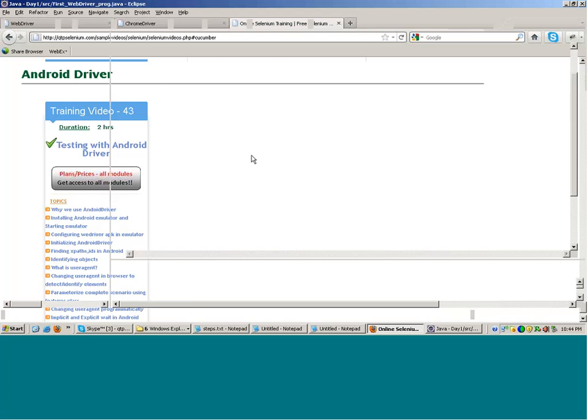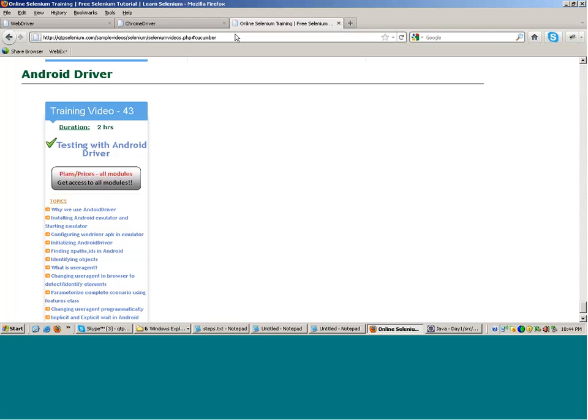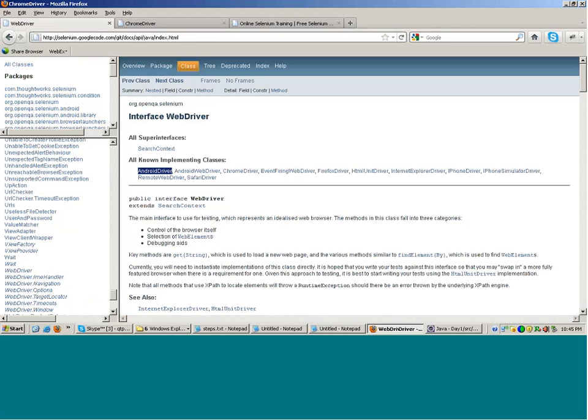Now the other drivers which are there are Safari driver. It was lately introduced. It's a Safari browser, but I've tried using it. Some things don't work. For example, pop-up management was not working. If you want to manage multiple windows with one Selenium session, this was not happening.